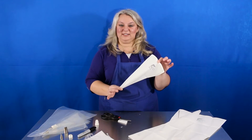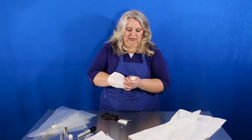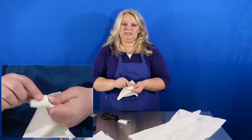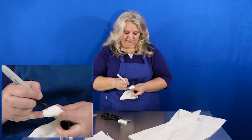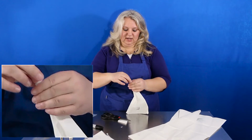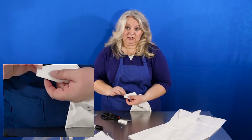All right, this is a 12-inch bag. I'm going to show you how to prepare it with a coupler. So I'm going to take my coupler and place it in the bag, uncut. I haven't cut it yet. So, get my little finger down there. When you really push it up there, you can see it tighten, and you can see the threads of the coupler. So what I'm going to do is take my marker and mark that first little thread. Then I'm going to push the coupler back, if I didn't force it too hard, there we go. And now you're going to see the little mark.